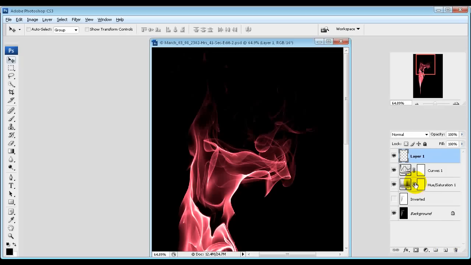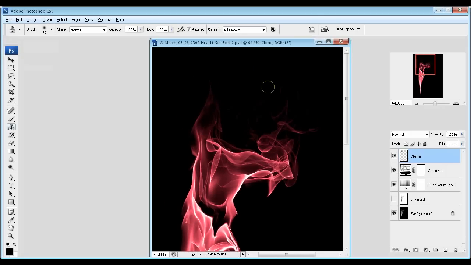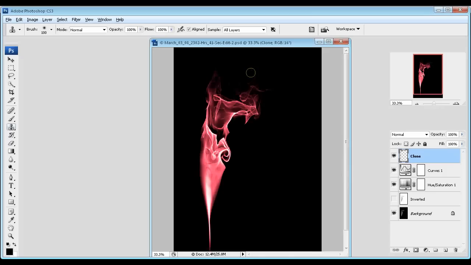So I'm going to create a new layer for cloning, and we'll rename this real quick. And I'll grab my clone tool, and since we have a nice solid black background, I really don't have to do too much work in finding a source point. I can pretty much click anywhere I want. You can use the Alt or the Option key to find that source point. You Alt or Option and click, and then you go in here and we'll just paint out some of this smoke that's just not very well lit up. And I think that's just about it. And to build up your brush size, you just right click or left click, just like that. And I think that's about it.